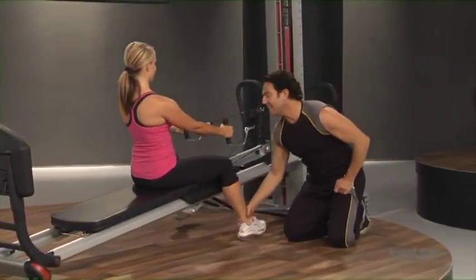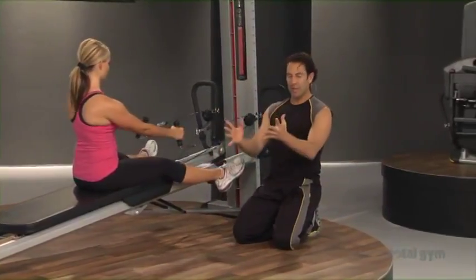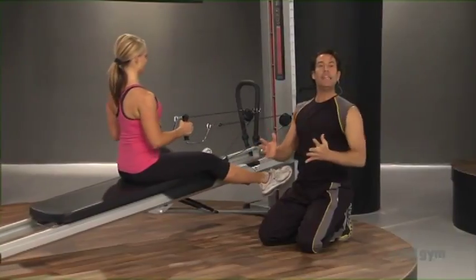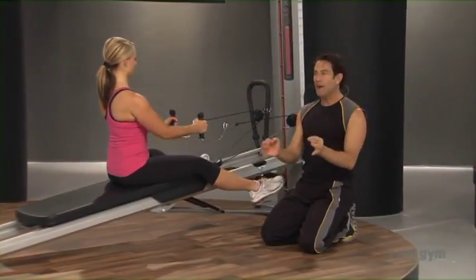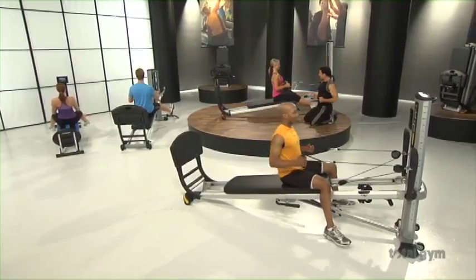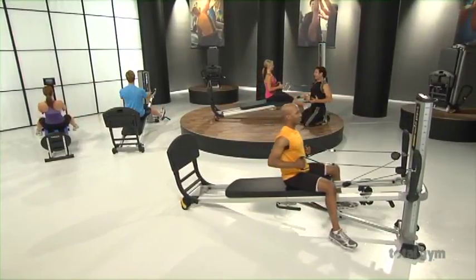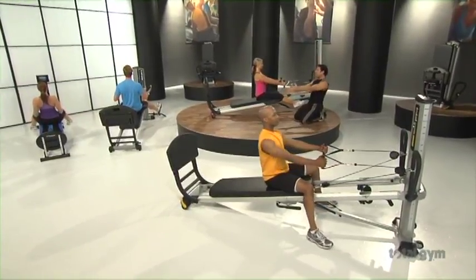Now, we're gonna take the legs up, and we're gonna just pull the arms along the rib cage and reach back to the tower. Squeezing your back. So you wanna drive with your back. Squeeze your back, and then reach forward. Good. Lift up as you pull back. Good. Couple more, just like that.